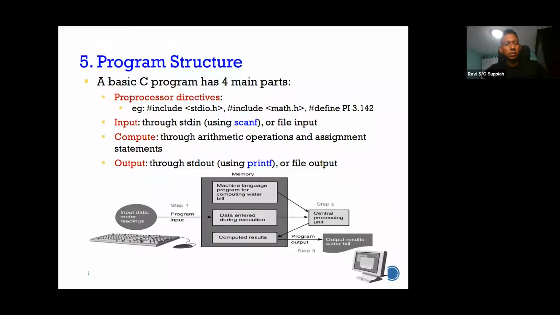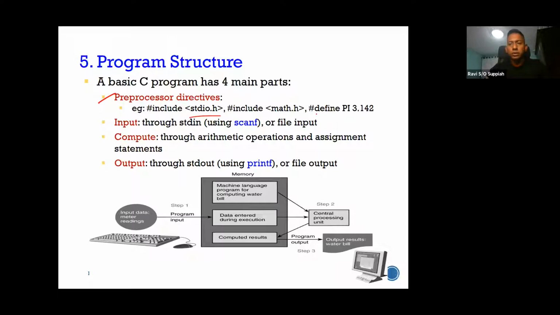Okay, so basically a program structure in C has four main parts. As what we saw, firstly, we include the header file, depending on what we want. The stdio is the standard IO that we include for the printf and scanf functions. If you have any mathematical operations, like a trigonometric operation, then you need to include the math.h. That will have a whole list of math functions available for you to use.